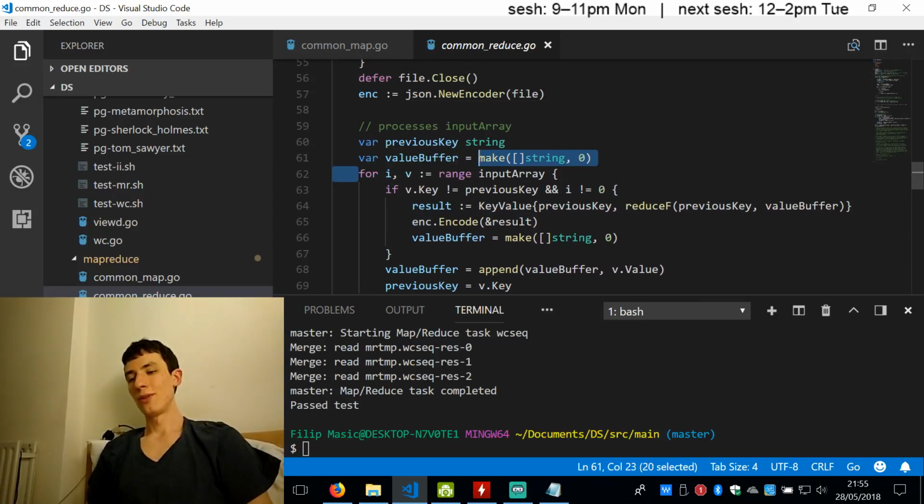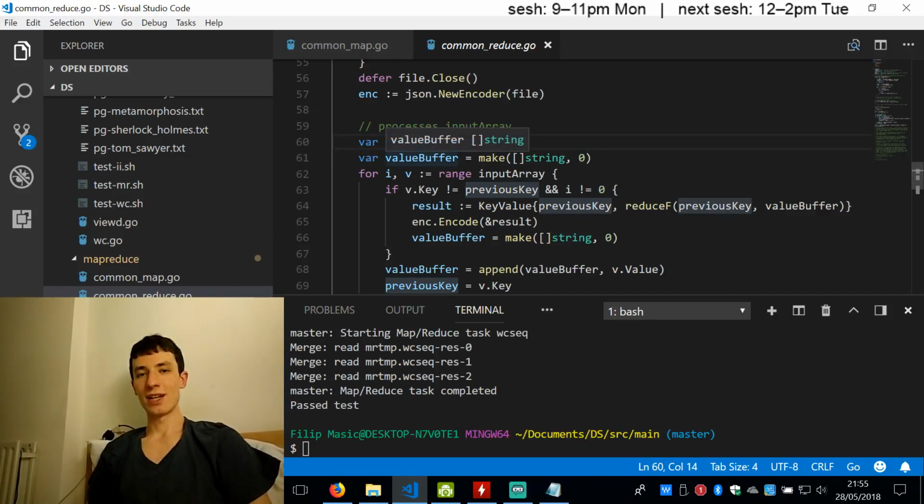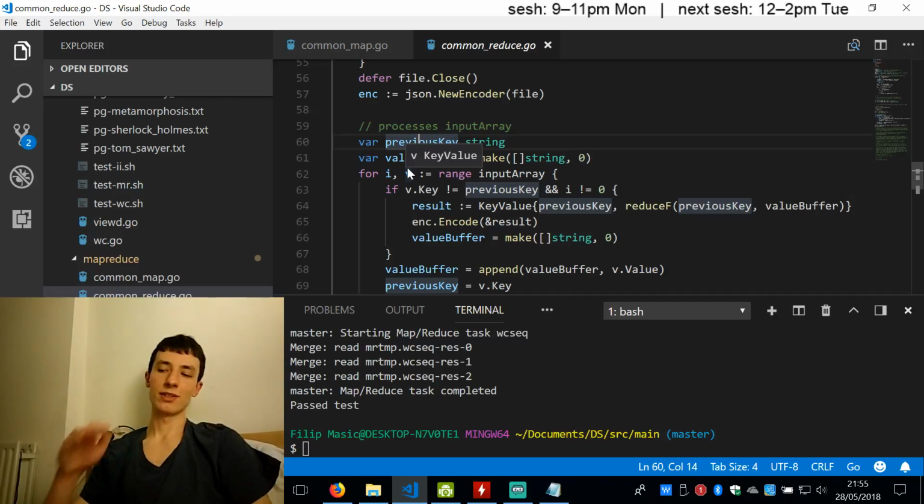So we loop across the input array. We have a couple of dynamic programming type variables here. The previous key, because we are looping one step at a time across the key value array, is intended to always store the key that came before.